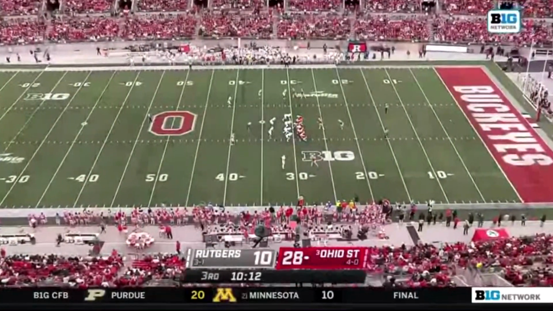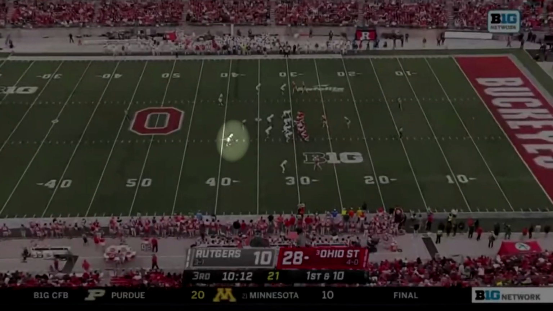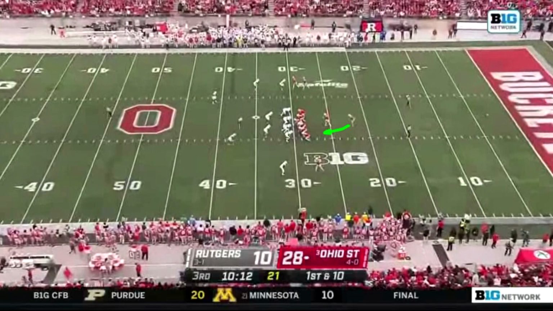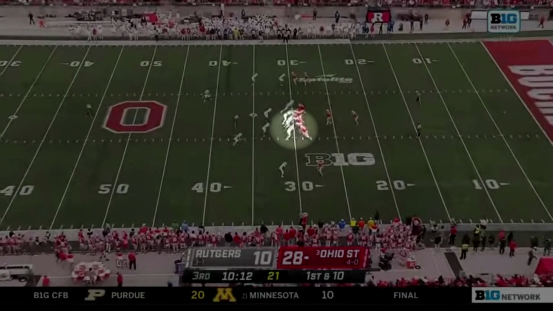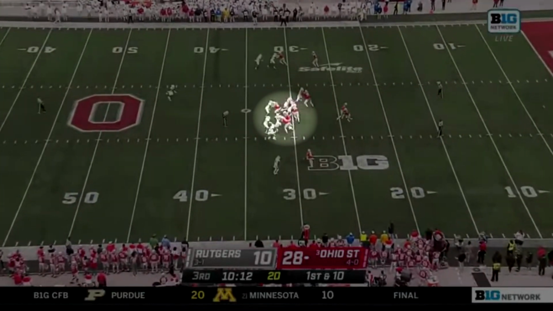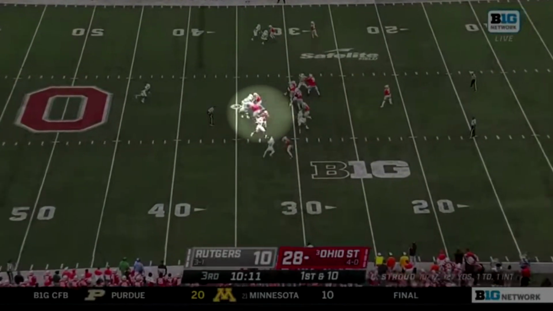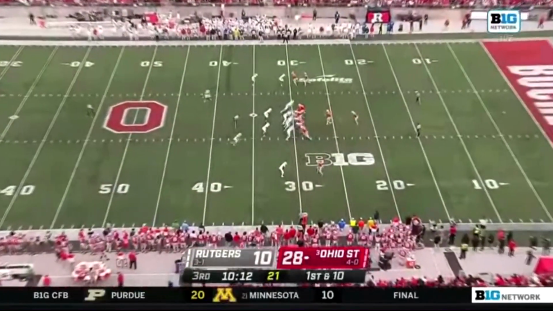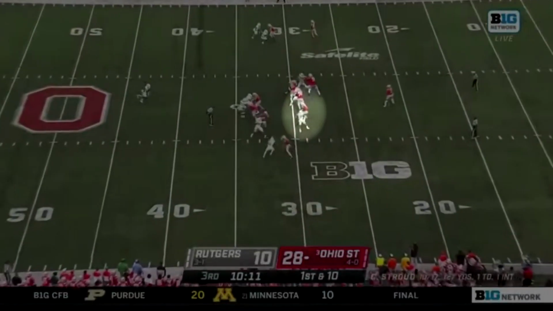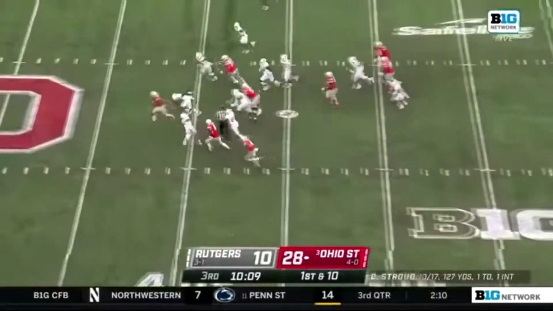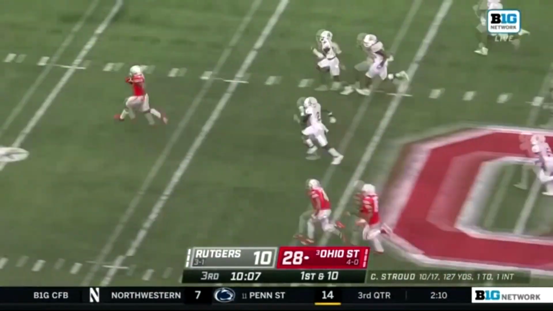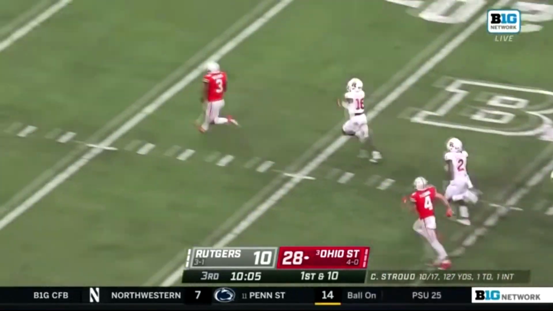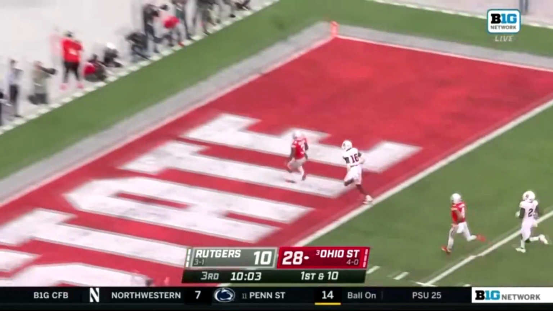Buckeyes are going to run their favorite inside zone play into a safety blitz here, but the movement by the offensive line here is just astounding. Watch the left side of the line here, just blow the Rutgers guys off the ball 5-10 yards and just create a void in the middle of the field, a crater that pretty much any human could run through. How did the safety do coming through unblocked? Missed the tackle in the backfield, and that cost them the over-the-top support, which is why there's no one there to stop the running back once he pierces the defense. Great blocking by the left side of the line.